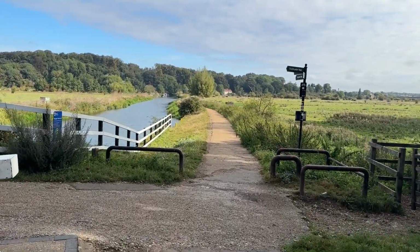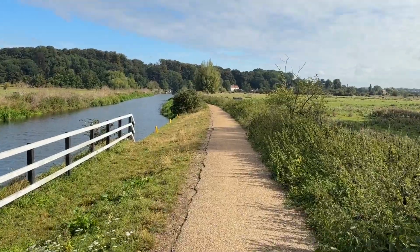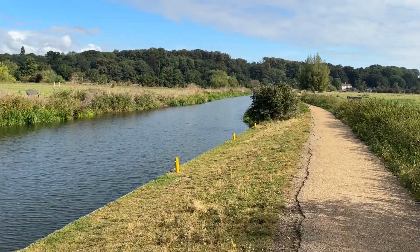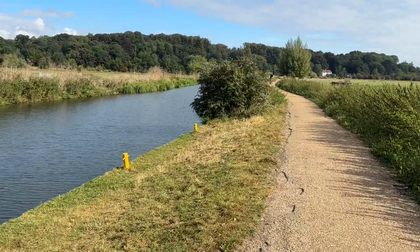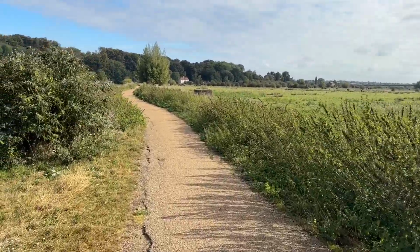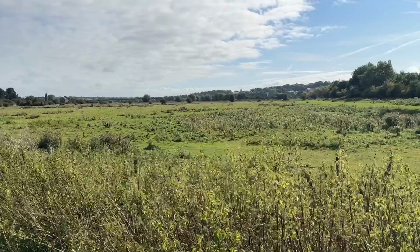I do like a lock. They are a fantastic piece of engineering, and I know very often locks are accompanied by pubs or old inns, where the canal workers would moor up for the night, be able to go and get somewhere to eat, have a beer, things like that. And of course the pubs are more for leisure and pleasure use these days. And that house there that's now a private residence may well have also had a pub on it at one time. It doesn't now. They're a nice place to go and sit on an afternoon and watch the people with their boats going up and down. And yeah, managed to find a little bit of open land here anyway.